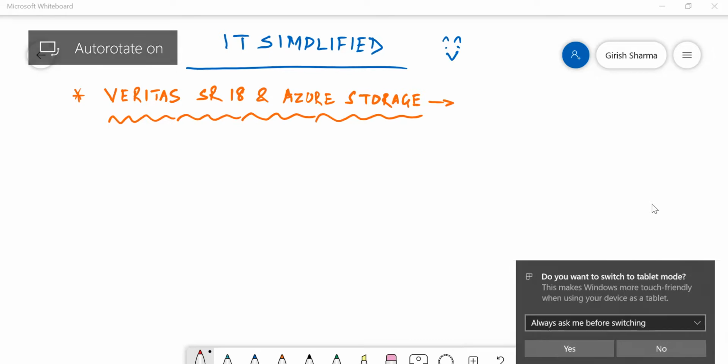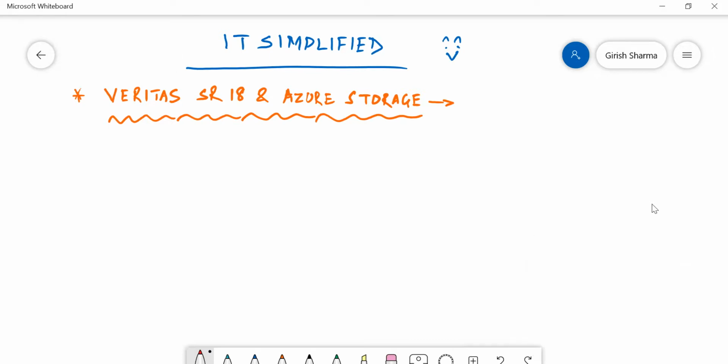But before I start, just to give you an idea about the environment, I have an on-prem server, which is Windows 2019, and it has a backup folder on-prem with the name on-prem backup.